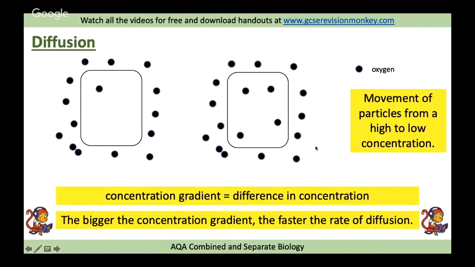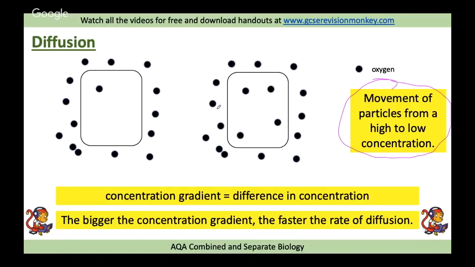Okay, let's move on to transporting particles. And I'll try and link these into other themes of the topic. This is an important theme that runs through Biology Paper 1. The first one that we'll look at is diffusion, because we've already looked at osmosis in a bit more detail. Diffusion, over here definition, movement of particles from a high to low concentration.